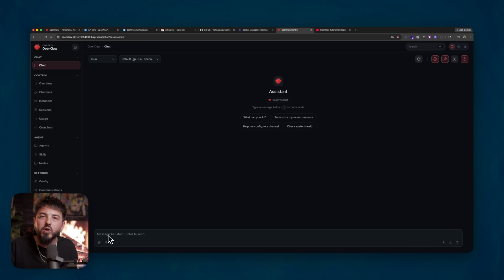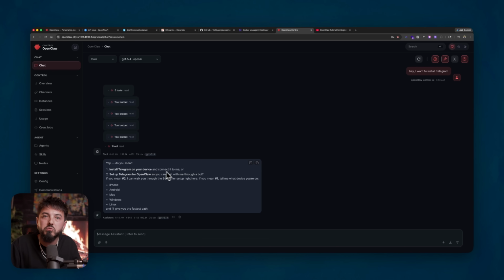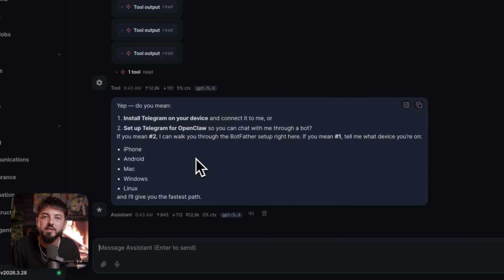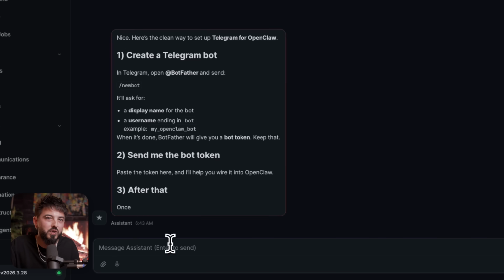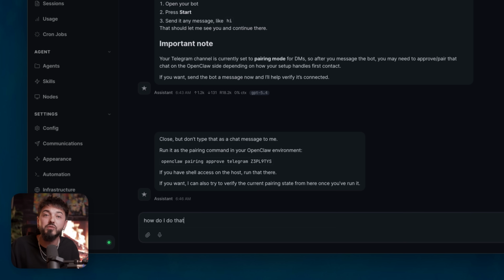Now, this is the coolest part about OpenClaw: when you go to add apps or skills or jobs, all you have to do is just message this thing in normal language saying, hey, I want to install this app. Your assistant will then walk you through the process of how to actually go about connecting each individual app. It's pretty straightforward and it only takes you a couple minutes. Anytime you're confused or you're just really not sure how to do something, you basically just ask your assistant to help and do it for you. Once you have Telegram connected, you can now just message back and forth with OpenClaw from your phone so that you can easily communicate with this thing.